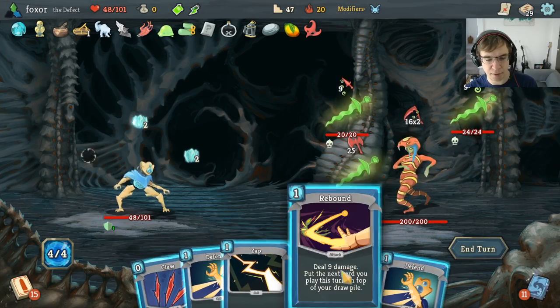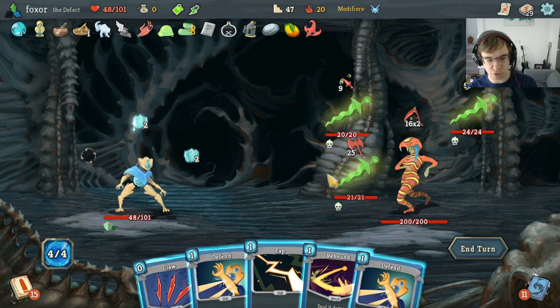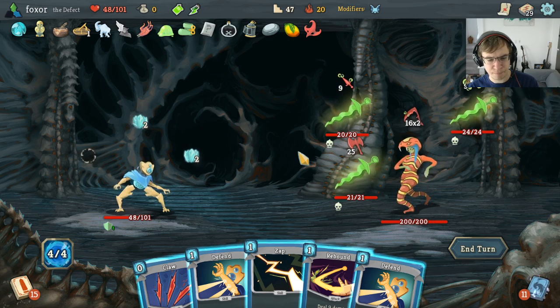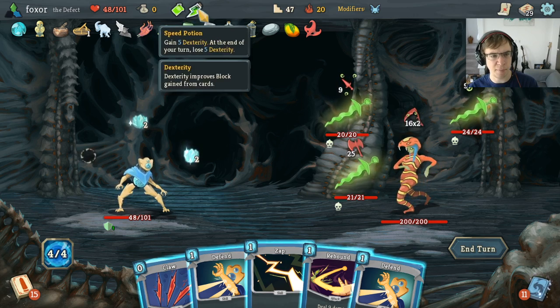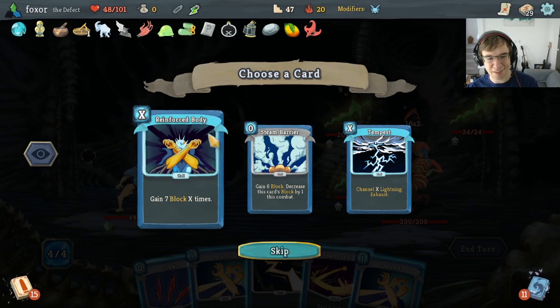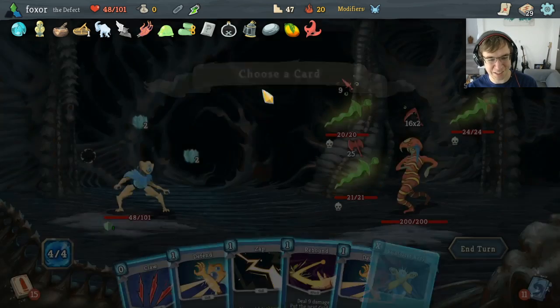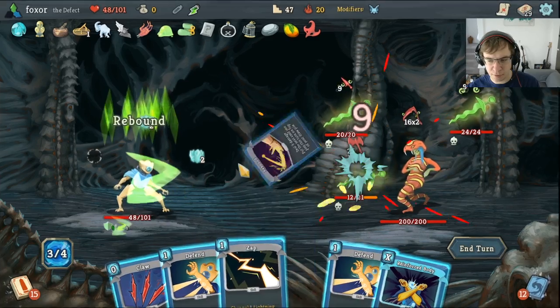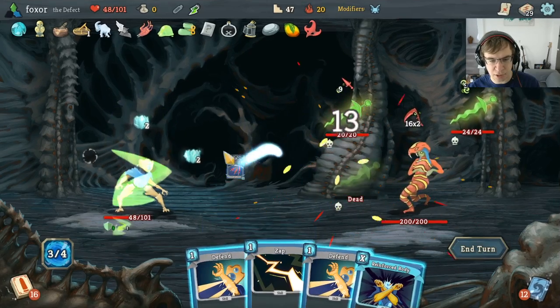Of course we don't get that, but we do get enough damage with just Claw Rebound, which is nice. But it looks like we are dying, so we probably need to spend both potions. Let's use the skill potion first, see what's in there. Hey, look, a Reinforced Body. Yeah, that works. Sure. Alright. Rebound Claw kills him.